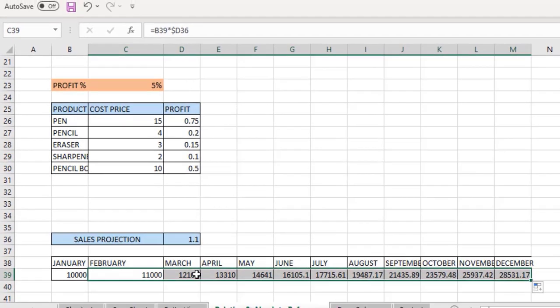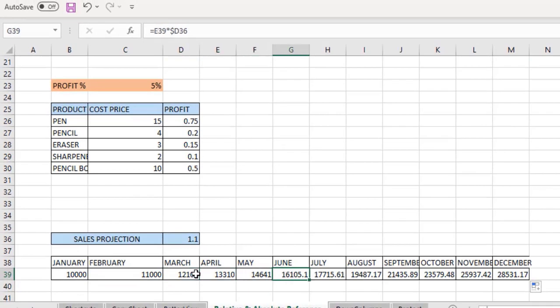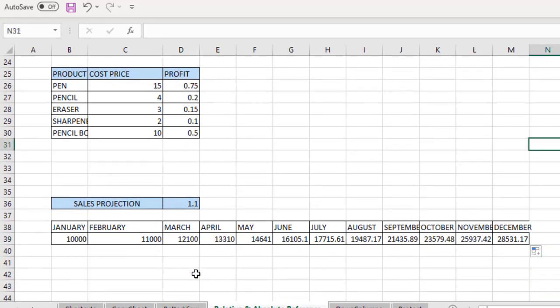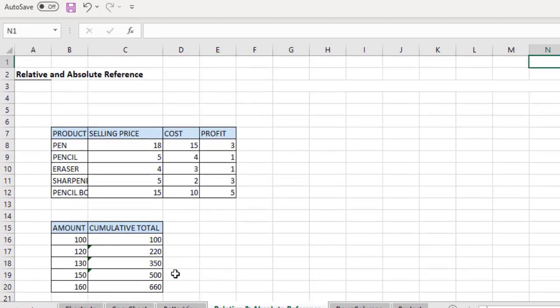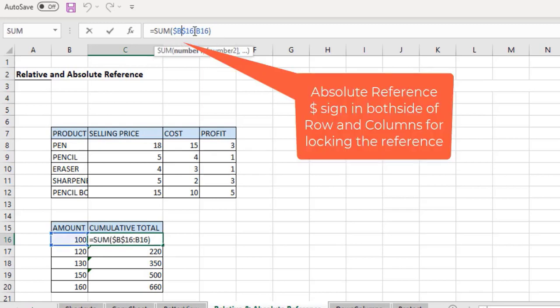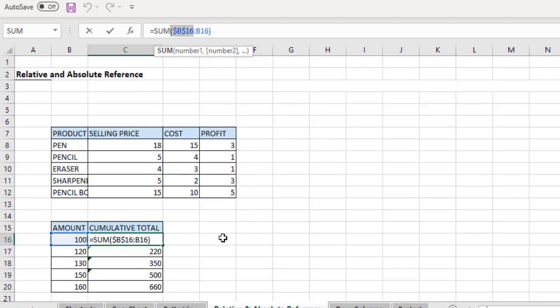To conclude, there are 4 types of reference: relative reference, absolute reference, column-wise partial absolute reference, and row-wise partial absolute reference. Understanding reference is very important as it is applicable in many functions like VLOOKUP, SUMIF, etc. and many more. Practicing these in the given workbook will help you to master these very well.